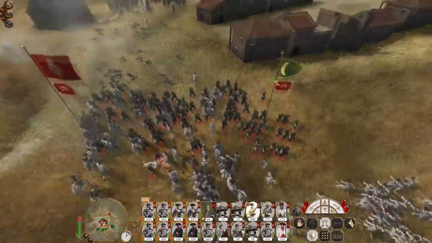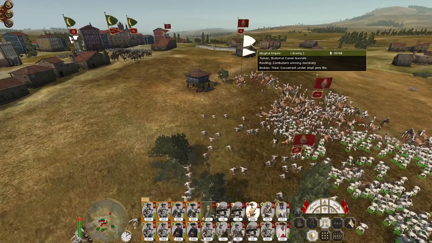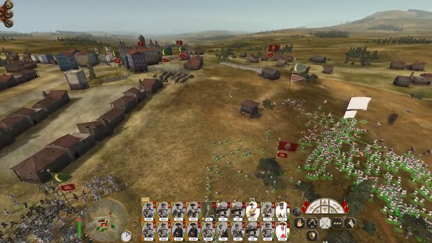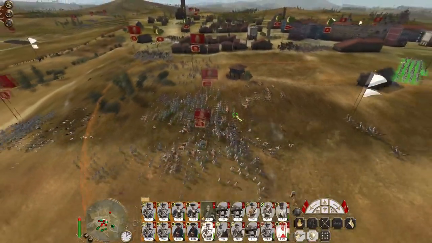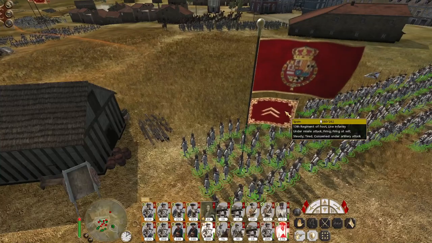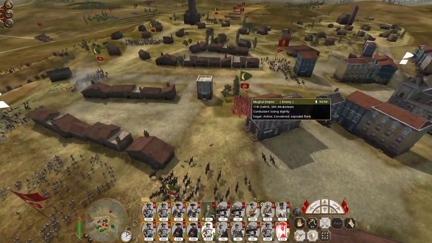Because they've charged into the musketeers. My pikes have had a wonderful, wonderful time against the camels, so just keep pushing, I guess. Halt the artillery fire. Oh, it would have been the artillery fire that caused my grenadiers to rout. So you men, 13th Regiment, get one volley. Or I guess not. Just get in there.